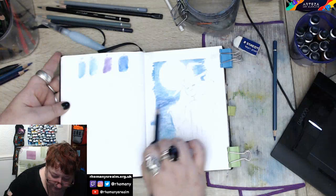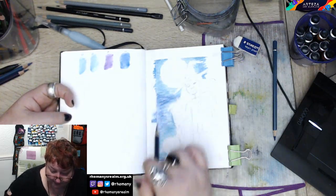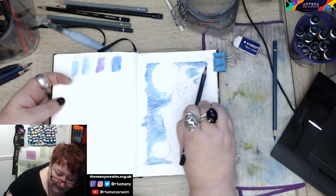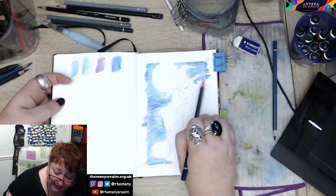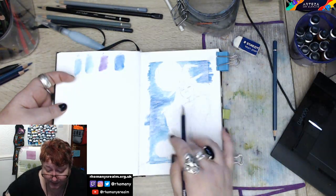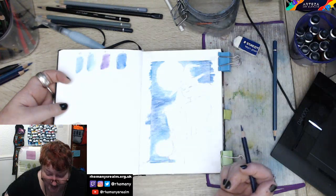And yes, I'm colouring over my sticky tape to make sure that I get all the way to the edges. Because if you get water on your sticky tape at the edges to spread the paint, your sticky tape will lift and then your paint will go under the sticky tape. And then there's no point in using sticky tape, is there?